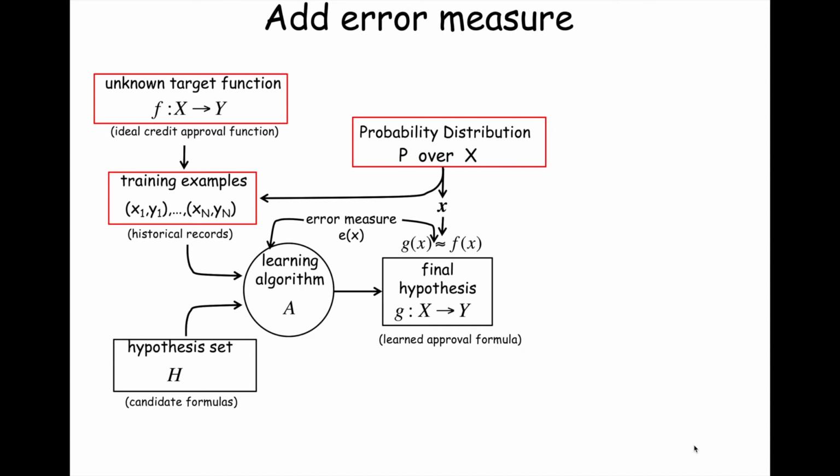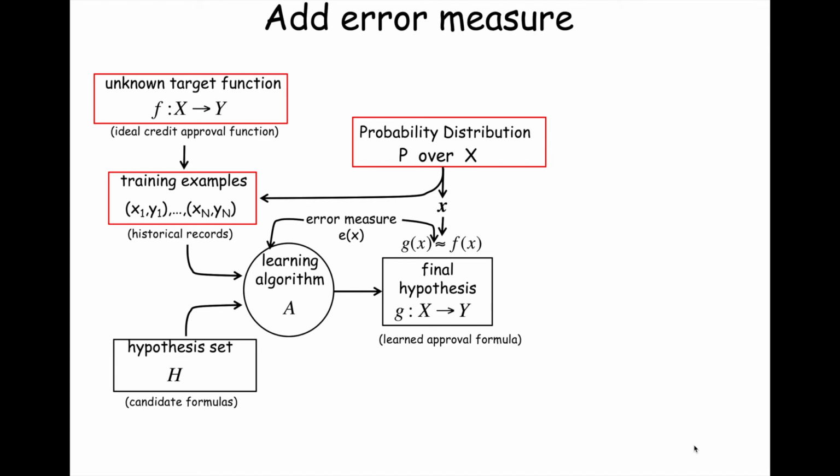And so we augment that diagram with the error measure, right? This error measure straddles between the learning algorithm, which uses it, and the final best hypothesis g. It's that error measure that will give you a metric for the coincidence between the current working hypothesis, little h, and the ground truth target function f of x.